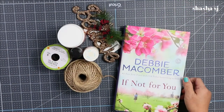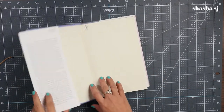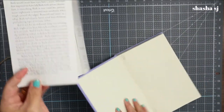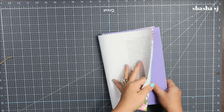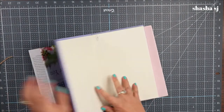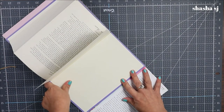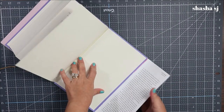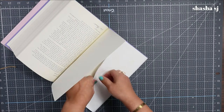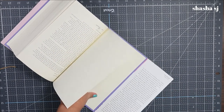And of course you're going to have your glue gun. First, what you need to do is turn this way — the back of the front cover should be on the opposite side now, so the inside should go closest to the spine of your book. What I'm doing right now is manipulating the paper of this book so I can start gluing it. I'm going to use my glue gun for this video tutorial.